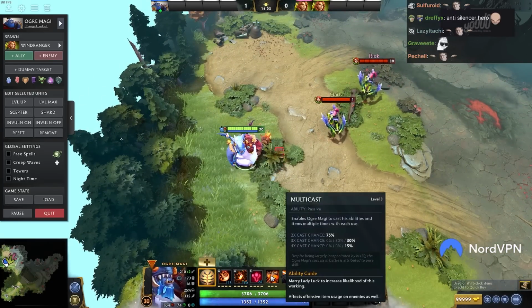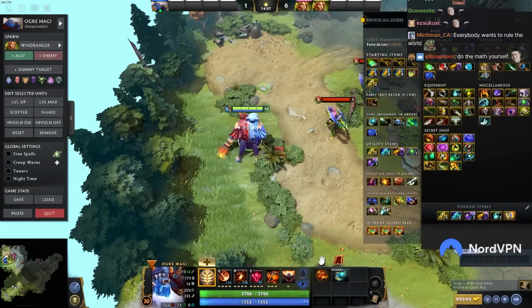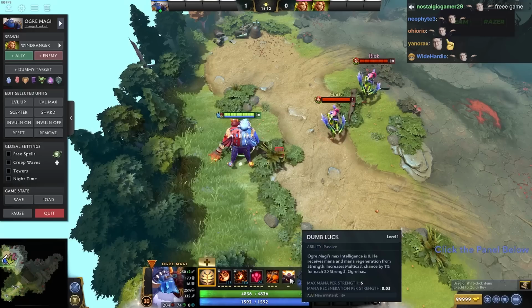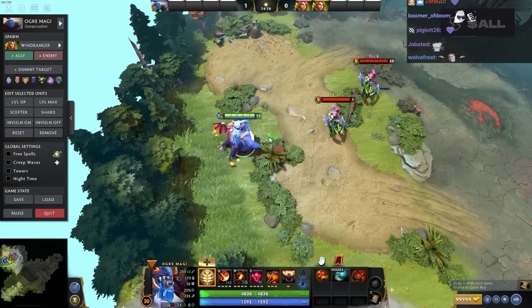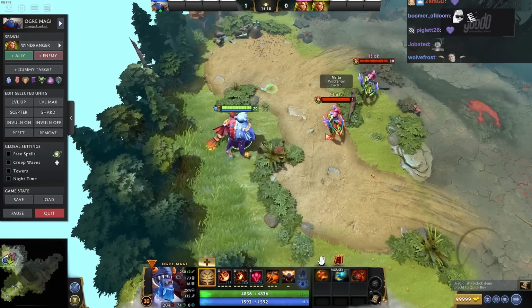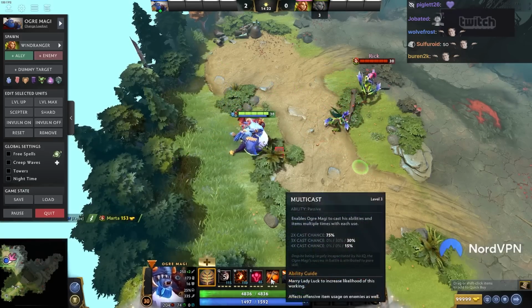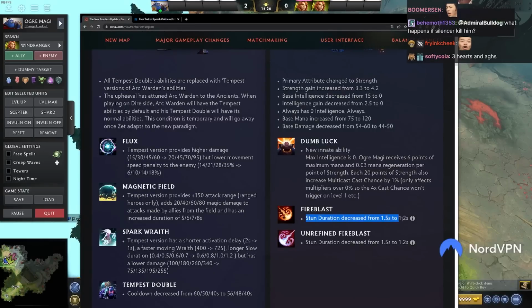That's 8% more. So you're telling me I have 23% multicast? Is that really... That sounds like a lot. Hit something. Throw in a heart. 25%. Lazy. Yep. That's lazy. That's quite a lot. Boom. That seems like a pretty big buff. Sun duration nerfed.